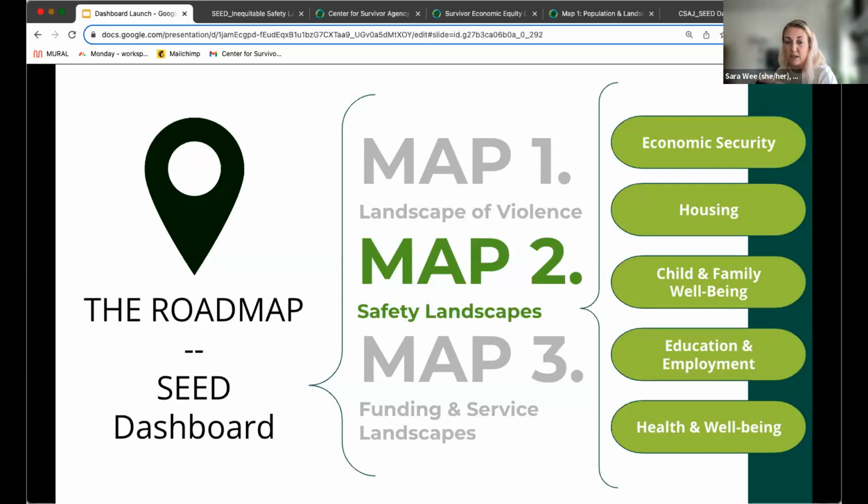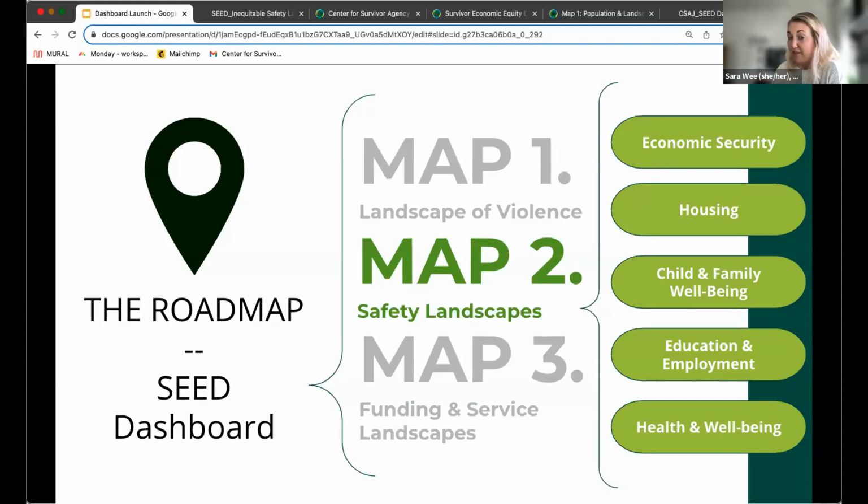We also look at economic security from income and poverty to wealth. So looking at immediate income as well as wealth gaps that we know are more enduring, and at the consumer burden. So the amounts and types of debt that exist in different states, and to what extent the state population has access to different financial-related resources. All of this, we know, are needs that survivors have, and they tend to be overrepresented in communities that face barriers to all of this. And so that's how the safety landscape is really set up.